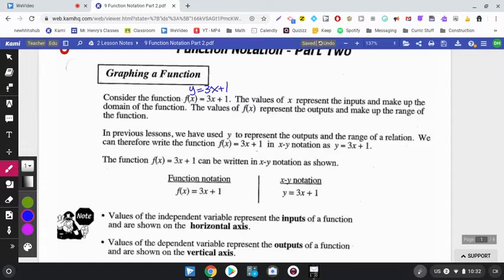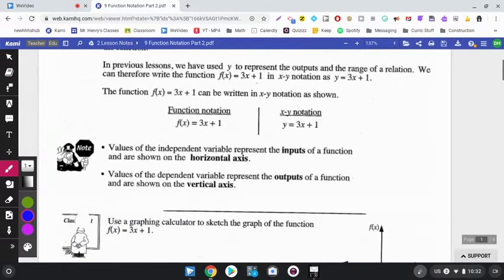And really, it's no different. I can talk about all the same things I talked about when it was y equals. I can talk about the same things now that it's f of x equals, right? We can graph it. We can talk about domain and range. We can talk about certain points. We can do all of these things. It's really no different. So we're just going to explore that a little bit and talk about it.